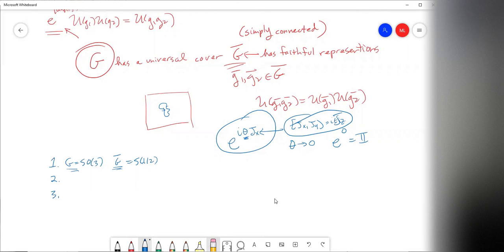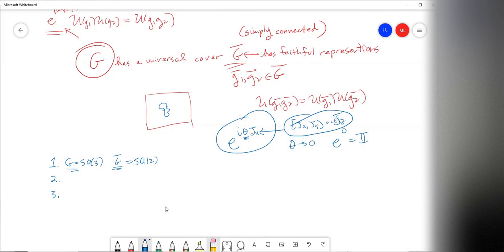And that double coverage can be labeled by that minus sign that you get if you rotate by 2 pi. If you get a minus sign after rotating by 2 pi, then you're on one of the covers, and if you don't, then you're on the other one. So it's a label of the double coverage. And the double cover aspect of this is why we have fermions and bosons, those kinds of particles.